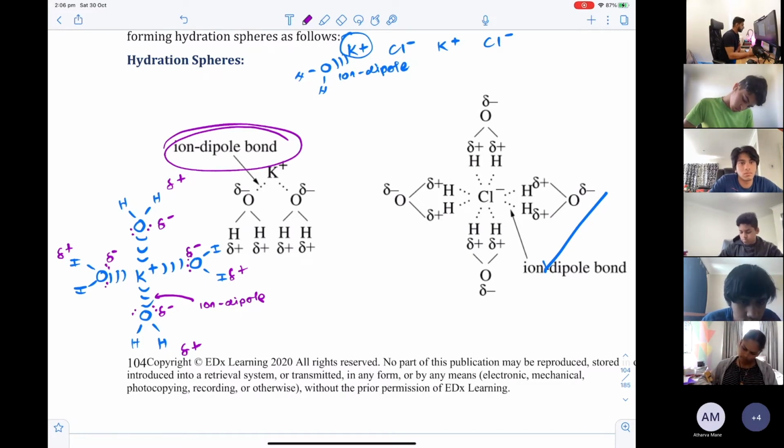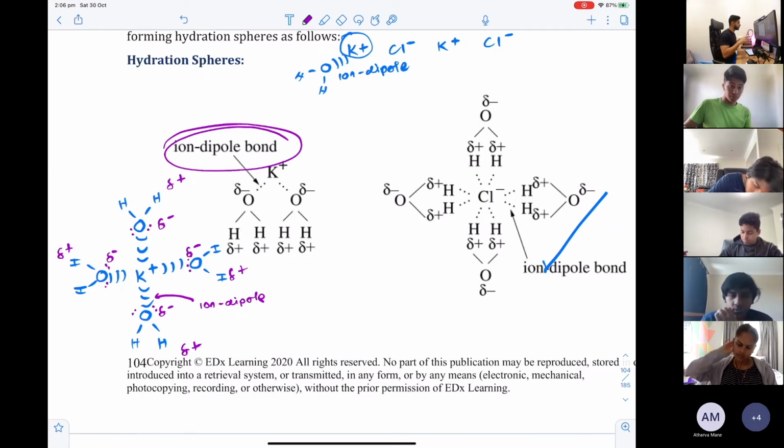Good question. So now you understand why salts dissolve, right? So to break things up, the electrostatic bonds between ions are overcome by ion dipole bonds, and they form hydration spheres that prevent the ions from recoalescing into a lattice. That would be your answer. Now, who can explain why some salts are soluble, some salts are not? What would be your explanation for that?